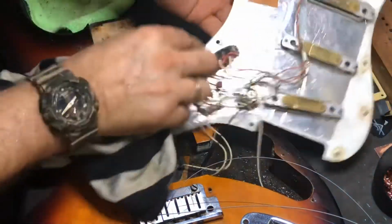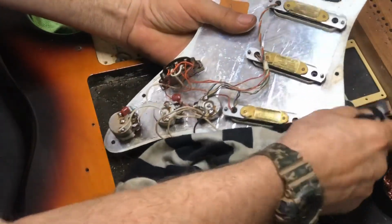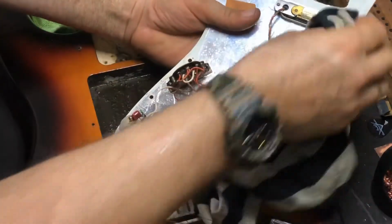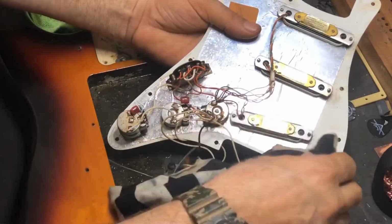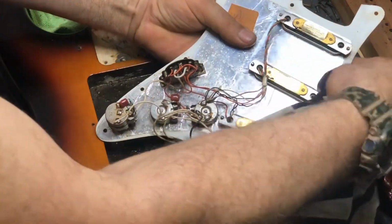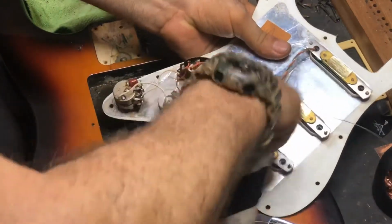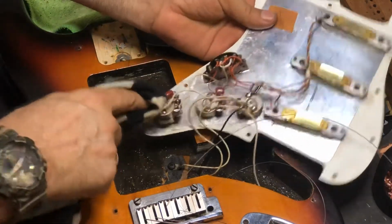I like cleaning all this stuff up, you know, because it's had years of being together and stuff goes in through the jack, in between the cracks, between the pickups and the pick guard. Stuff finds its way in there. All these wires are all dusty, and you wonder, how's all that dust get in there? But it finds its way. A guy like me, he comes along and cleans it all up. And it'll live another 20 or so years before somebody else gets in there and cleans it up.